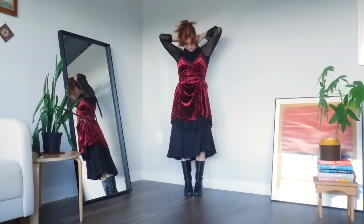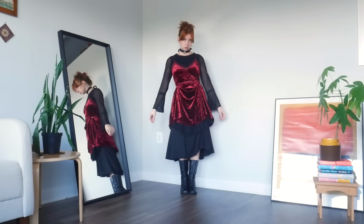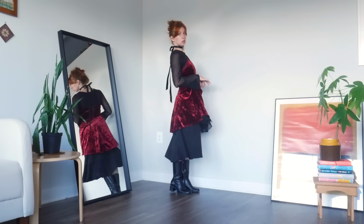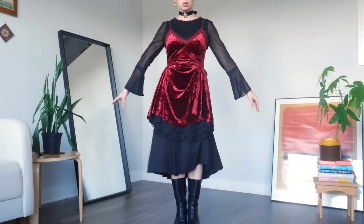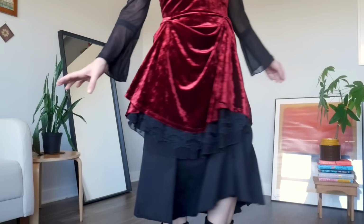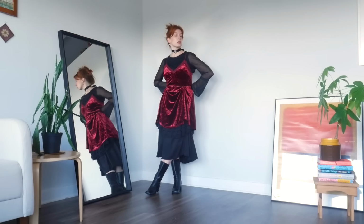But of course, accessories like this black ribbon brooch choker again also help. I think this look is so cool, it is very vampy, and for Halloween, some fake blood drips or bite marks with makeup would easily transform it into a full-on costume. And of course some fangs if you have them, although I think the makeup alone would be enough.